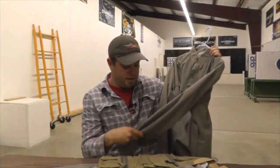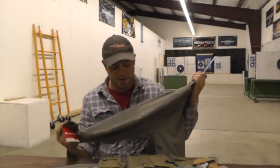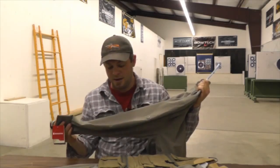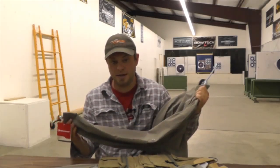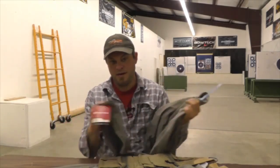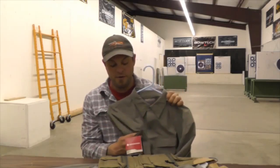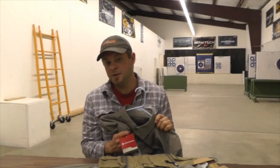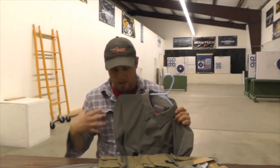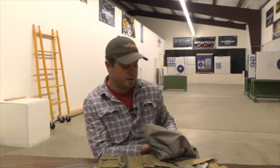And another thing I like about the long sleeves, if I'm fishing a particularly spooky stream, sometimes I use the sleeves for more than just the sun protection. I actually don't want the whites of my arm sticking out because the fish can be that spooky to where if you approach a hole, if you see them, a lot of times they'll see you. So I try to keep my whole profile broken down when I'm fishing those really particularly spooky wild trout streams.